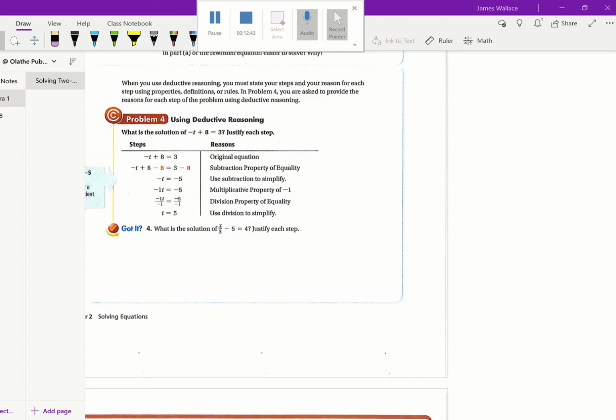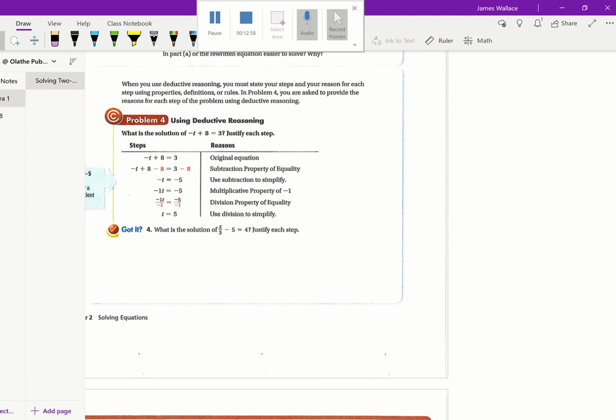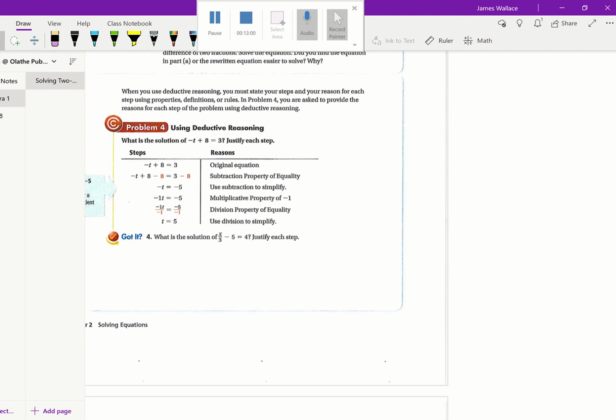All right, for this final problem that they give us, we're not going to do it the way that they do it, right? They have all these steps that are important to know, but we're not going to worry about it right now. We'll get there in the future, okay? So don't worry about all that.